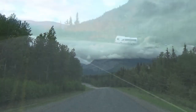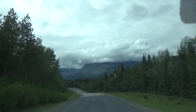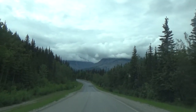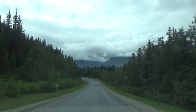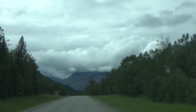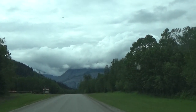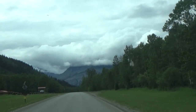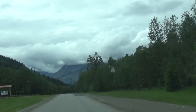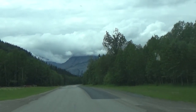And what we decided is we want to spend another night in one of these rather than hurrying and rushing through. We want to just take our time and enjoy. And we're probably going to spend a couple of nights at the hot springs. We're not positive yet, but that's kind of our plan. And the roads so far have been... they've been fine, I think.